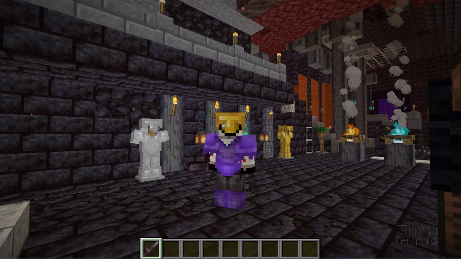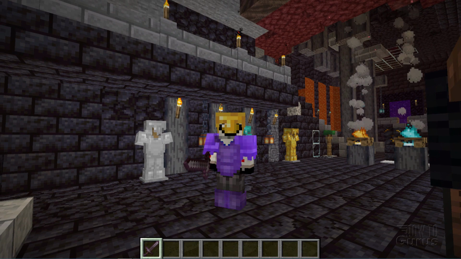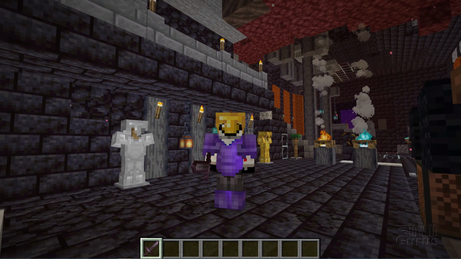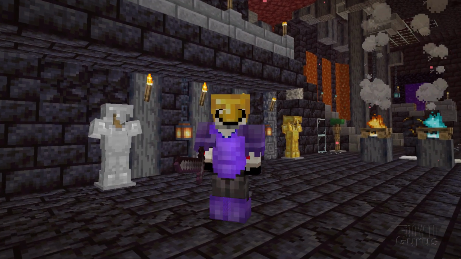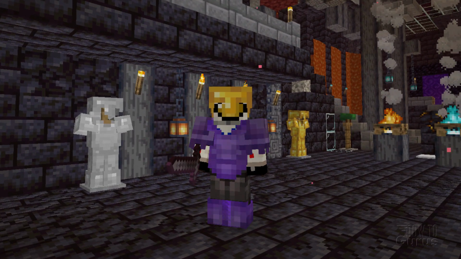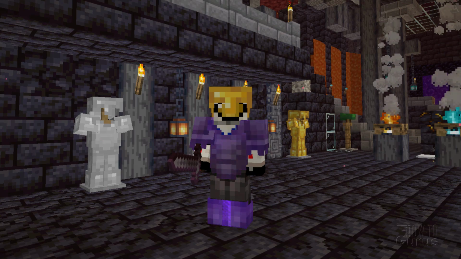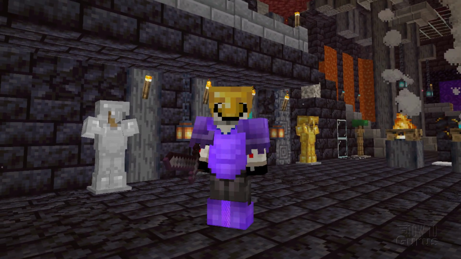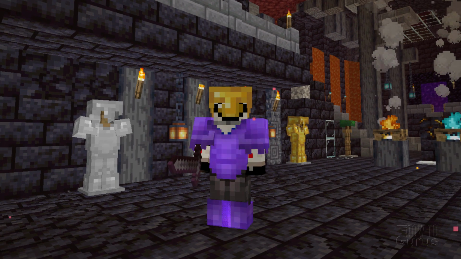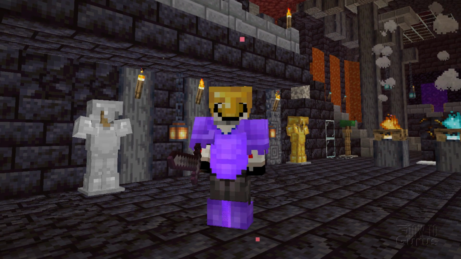Okay, we're back in the game, and I've already taken off my previous demo one that we saw at the beginning of the video. So there's the regular Glint Armor. That's all it is. Now, again, to get the glint, you just have to put an enchantment on the armor. On this one, I have a feather falling enchantment on the boots, and I have a fire enchantment on the breastplate there. Let's go ahead and change this now over to the new Glint Armor.